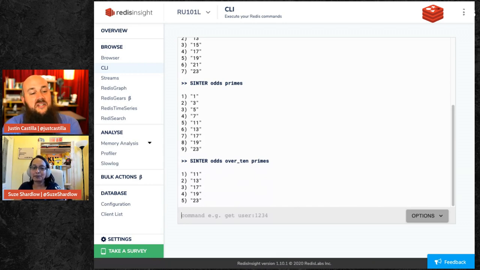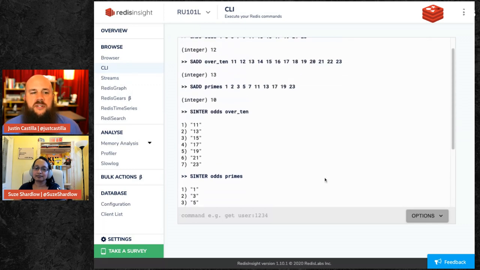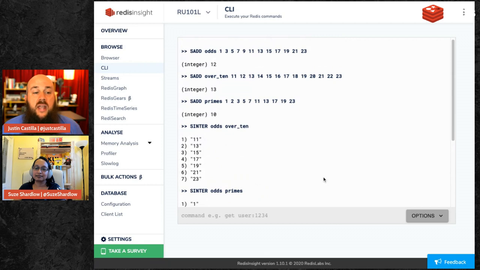That's a really great question, and that's a great segue into our performance and Big O talk. It does look at the first one first. So the way that you actually list the intersections does matter. And I've been pretty fast and loose with the sets that I use, because we're in a learning environment. But it actually does matter performance-wise if you use a smaller set first.